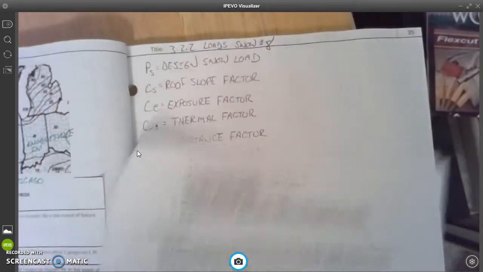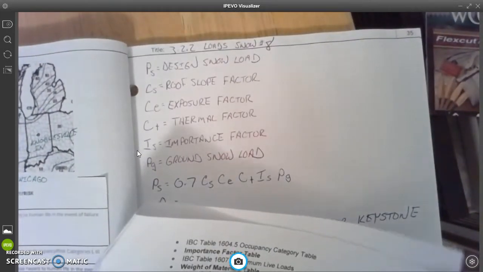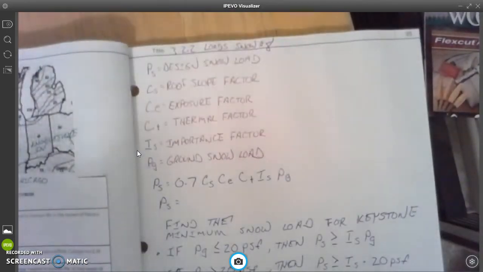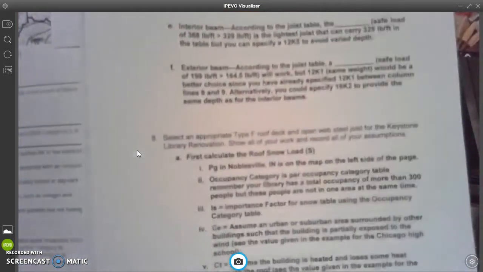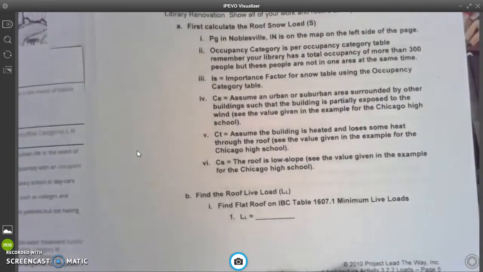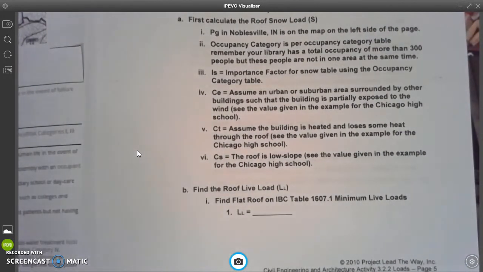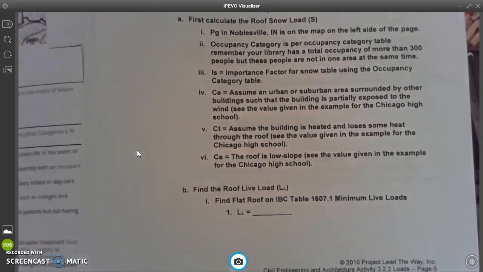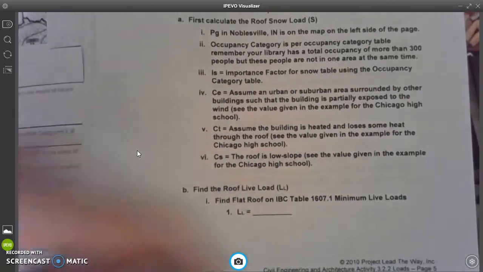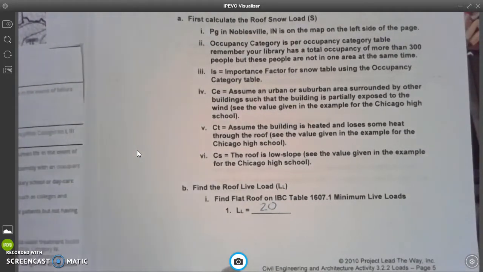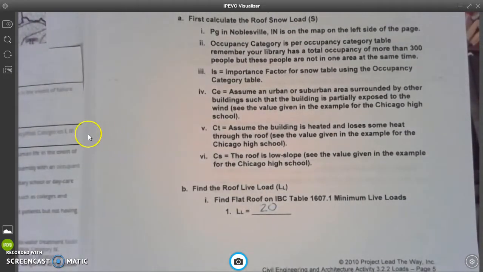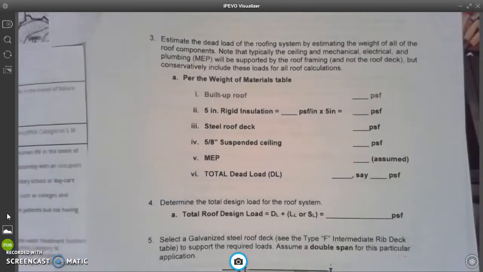Now for problem number 8, I'm going to go to that. And problem number 8 says at the bottom of it, right here, it says find the roof live load for a flat roof in the IBC 1607.1 minimum live snow loads. We really don't have to go look it up again because we just did it. That value right there is going to be the same as it was on the first one, and that is 20.